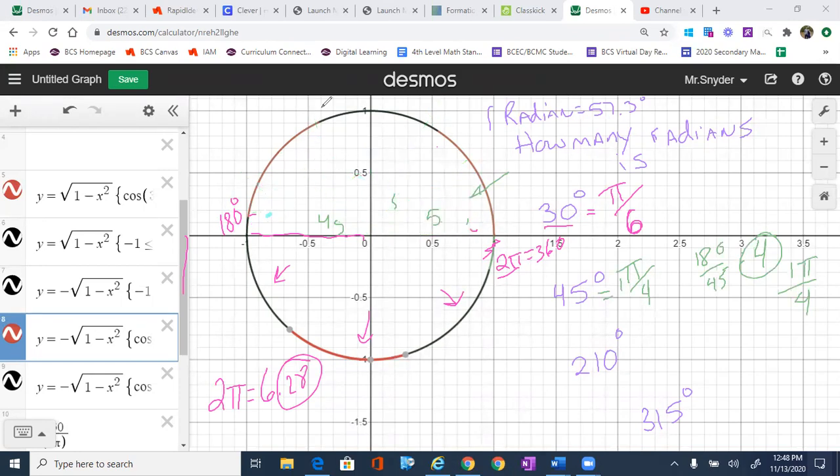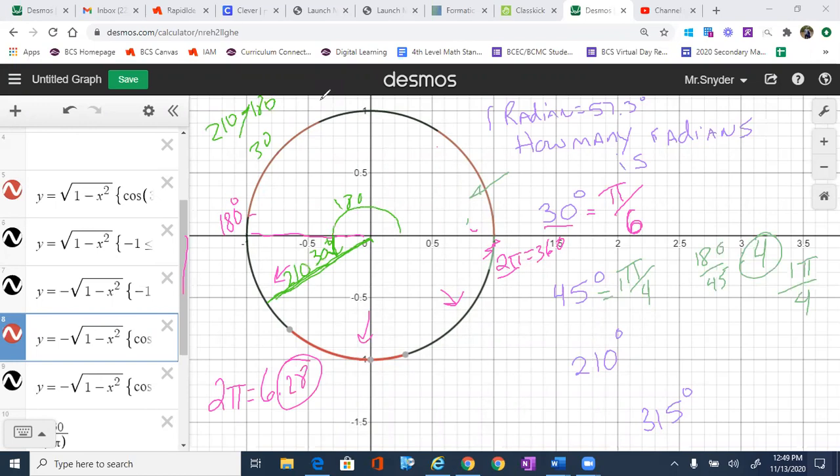210 works a little bit different, okay? Because it's past the 180 degree mark. So if I come over here and we look at 210, there's 180, and then we go a little bit more, and that brings us to 210. Well, how much more? If I take 210 and subtract 180 from it, that's going to leave me with 30 degrees. Okay, so I say, oh, there's 30 degrees more.